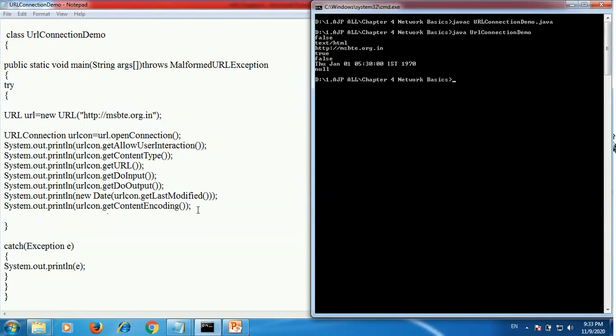And last, getContentEncoding. Here the getContentEncoding method returns a null value, meaning it represents the encoding of the URL. So this is the output of our program. And when you run the URLConnection program or any network related program, your machine should be connected to a network.